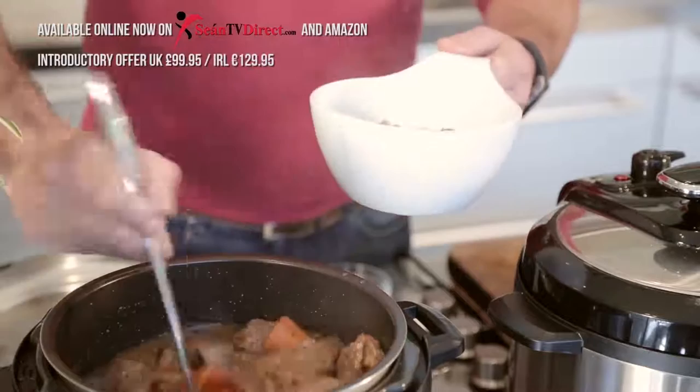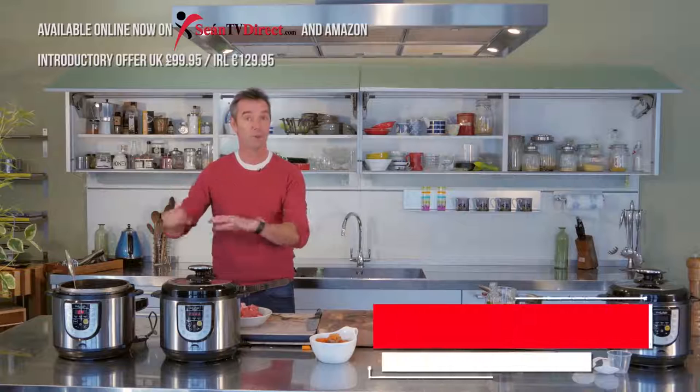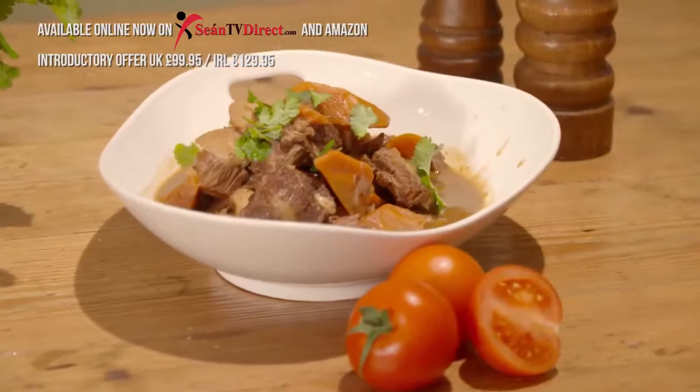You know, one of the great features of the hot pot is that you put it in, you might be going out for the afternoon, put all your ingredients in there, hit the hot pot button, and it'll cook for about 30 minutes. And then it automatically goes into a holding pattern, and it will hold in there until you come back and turn it off. So you might be out for 3 or 4 hours. When you come back into the house, it's already cooked, ready to go. Kids sit down, the family sit down, and you dish out your stew, and it's just absolutely delicious and convenient.